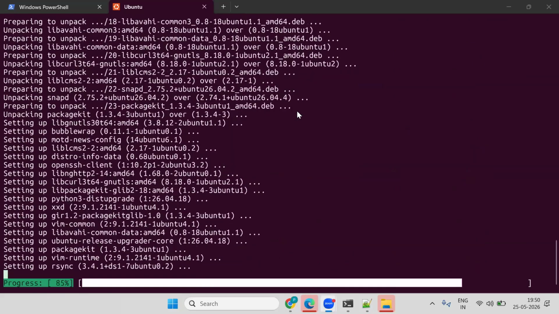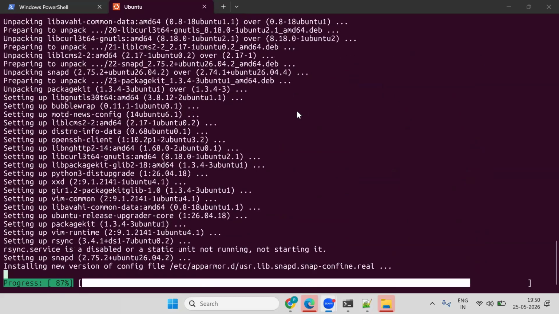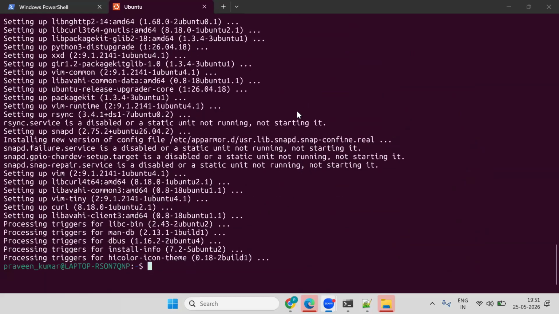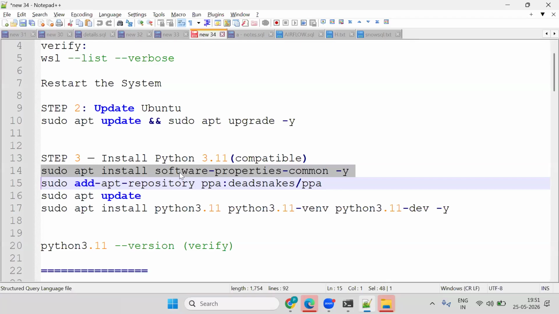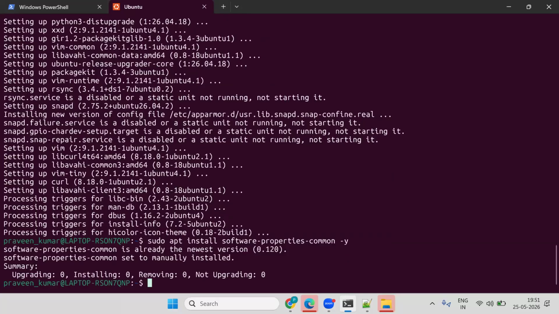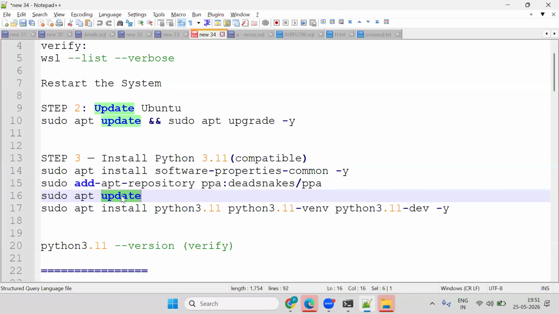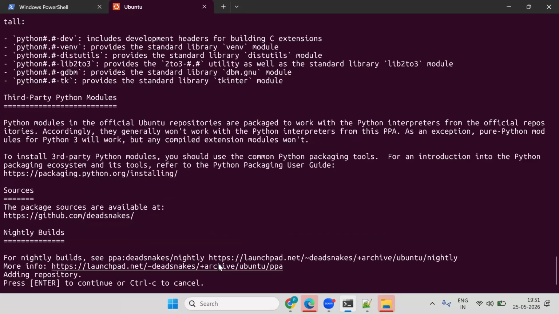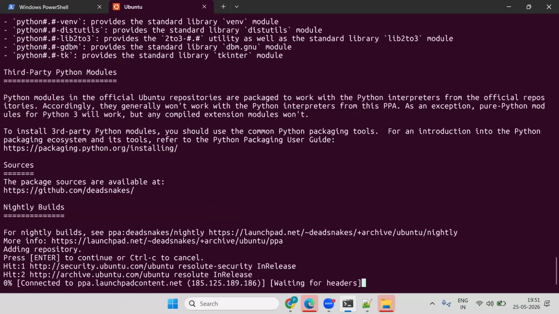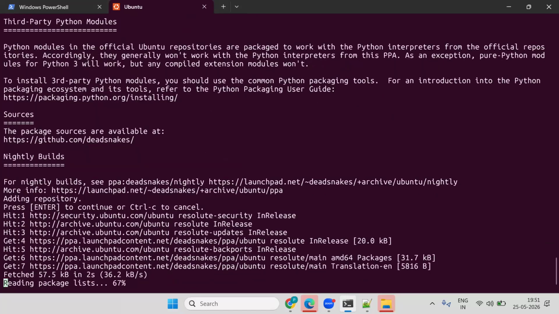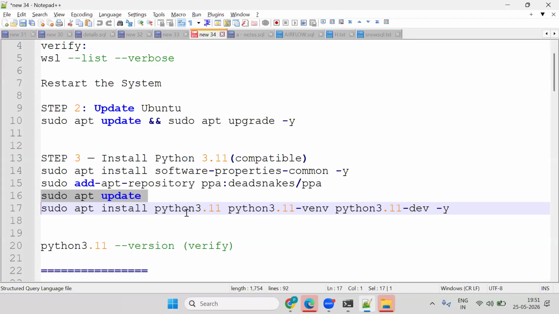We need to follow each and every step clearly. Then we need to update it again. Then we should install Python 3.11.